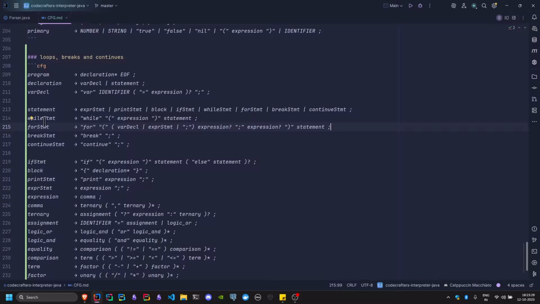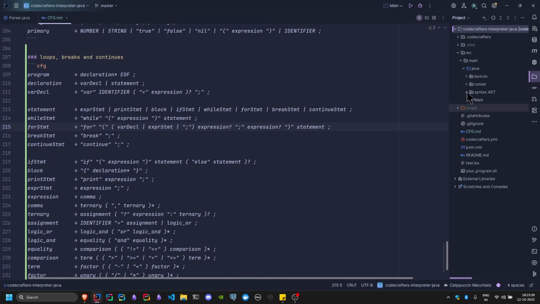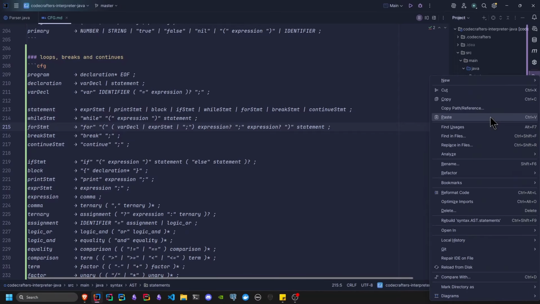So we created four things. We created a while loop, we created a for, we created a break, and we created a statement. Now, like I told you, when we parse a for loop, we will convert it into a while loop. So let me not add a for, let me just add a while, and when parsing it, we'll create an object of while instead. But we do need objects of breaks and continues.